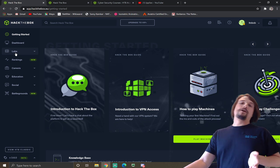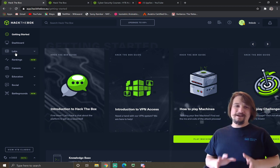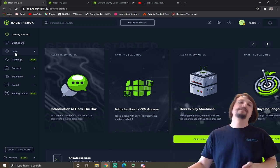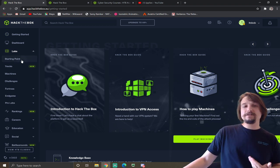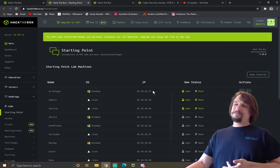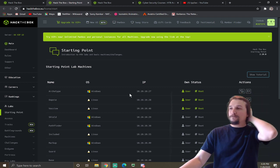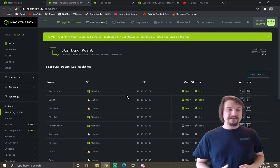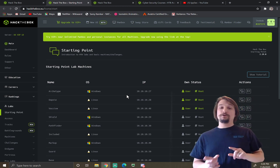Now, how does this work? You get in finally, you find the token, and I'm not going to tell you how to do that. You'll figure it out. But you find the token, you get in, here you are. What do you do next? This is where you may want to experiment. I would recommend starting in Starting Point, as they mention here. But be aware that Starting Point is not all that easy for someone who is brand new to this penetration testing and reverse engineering arena.